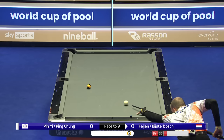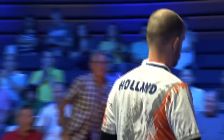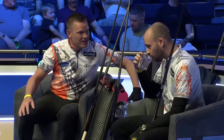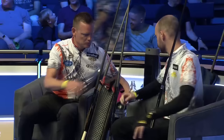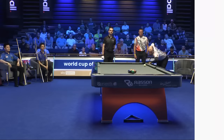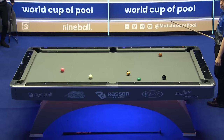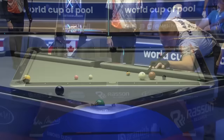Right. The Dutch picking up the thread of yesterday when they overcame the mighty German team. It wasn't a clean first rack, but it was a very efficient one from Team Holland. The safety shot in the midst of it was what made all the difference in the end. The jump shot yielded a fluke six, but not quite, and from there, you always suspected that the Dutch would do what they had to do.